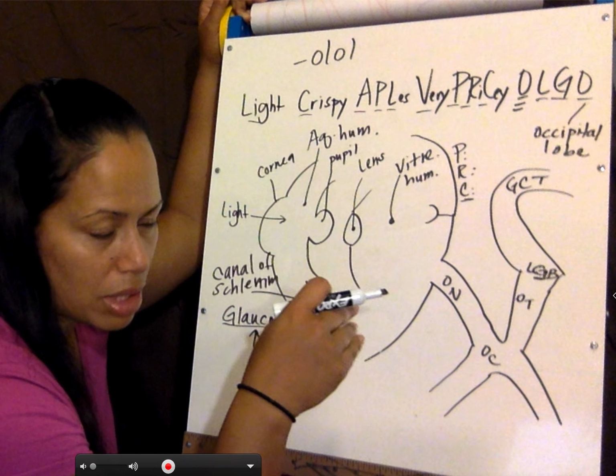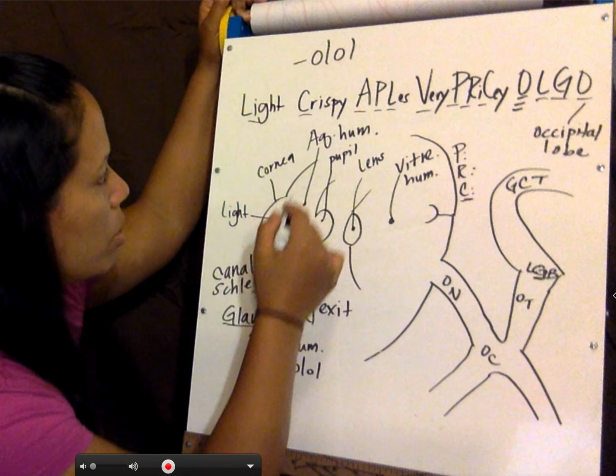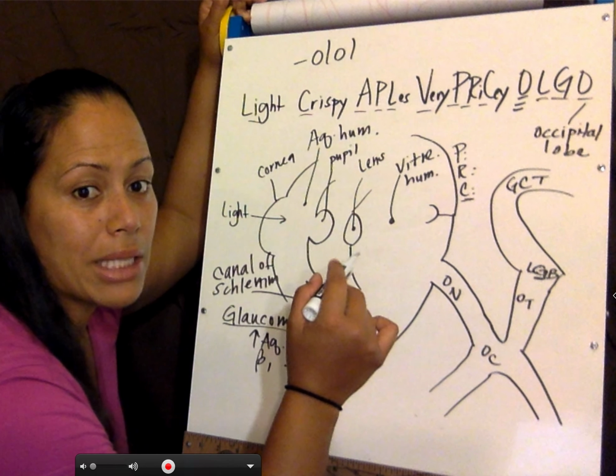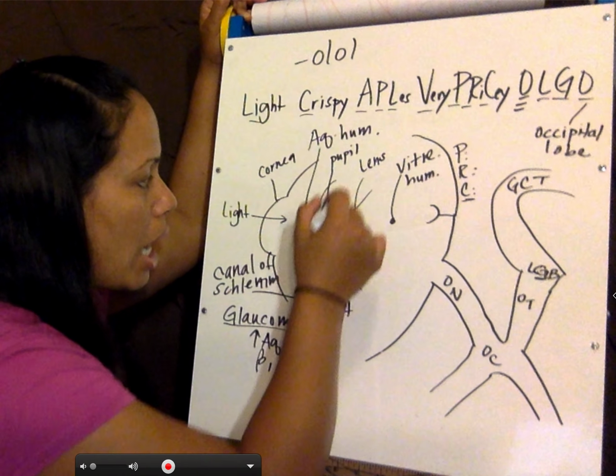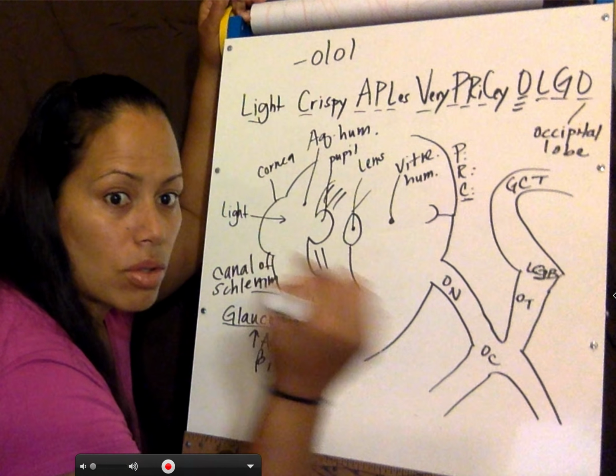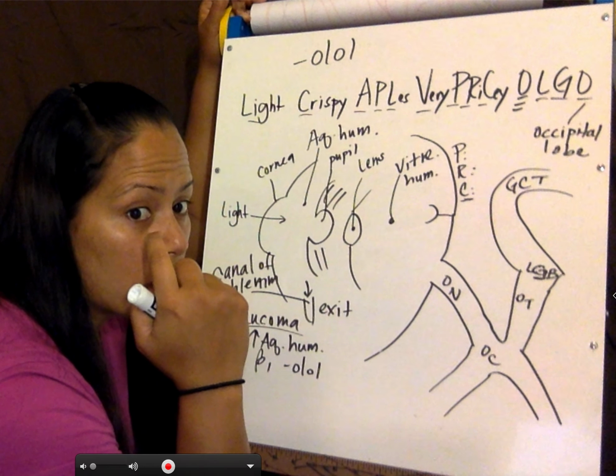But we don't need to do that for this level. So again, aqueous humor, what was P? P was pupil, that's the hole, right? But what is the colored portion of the eye on the very outside? That's the iris. So the colored portion of the eye is the iris. The hole in the middle is the pupil.